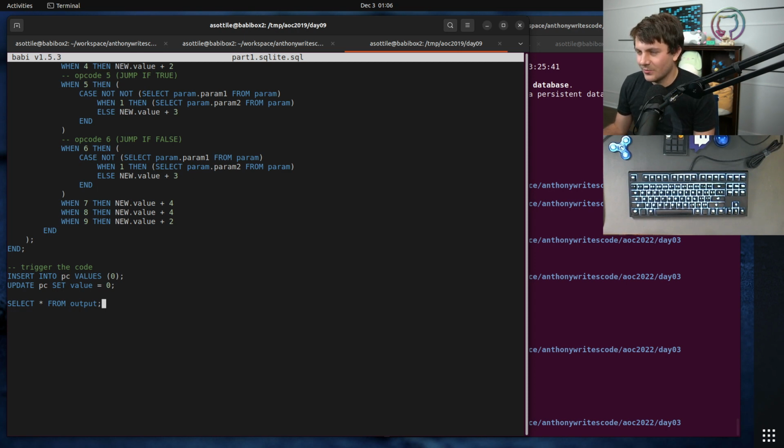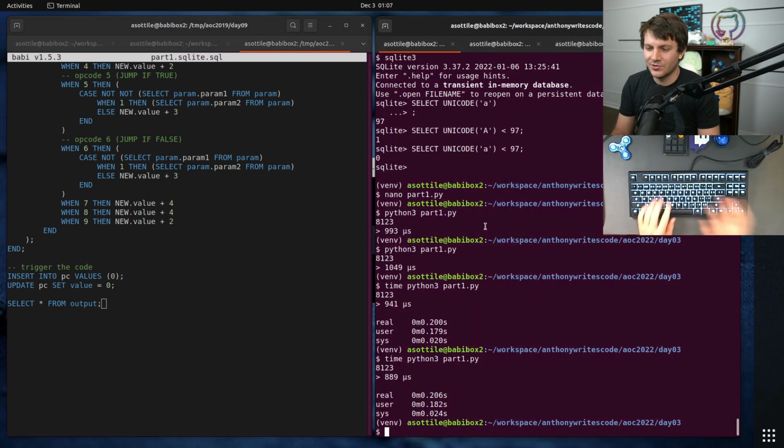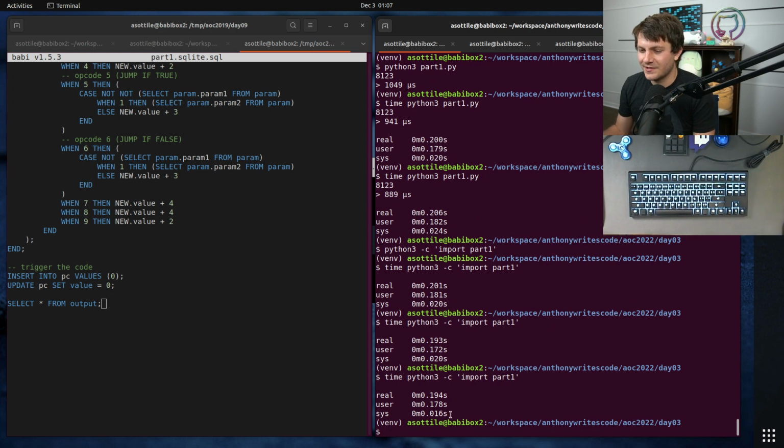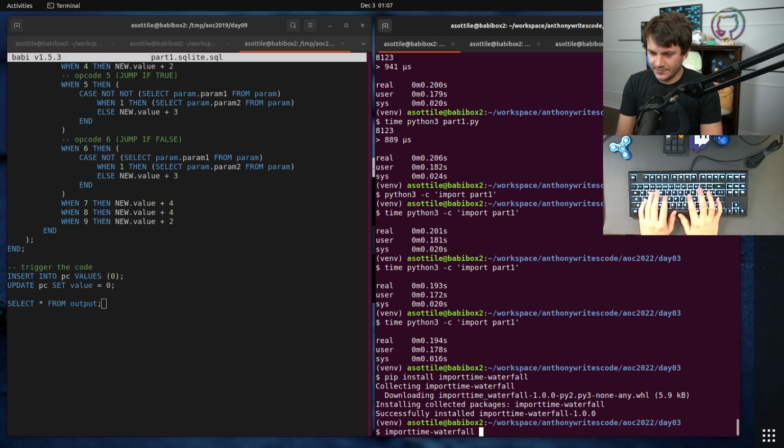I think that SQLite is faster than Python. Well, admittedly, the Python is a little bit sandbagged because most of it is the import time. Like almost the entire execution of Python is importing probably... I don't even know what the slow part is. But we can find out using a little tool that I wrote called Import Time Waterfall. I'm going to bet it's either setuptools or YAML somehow.